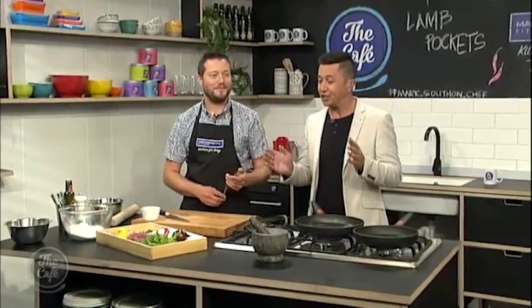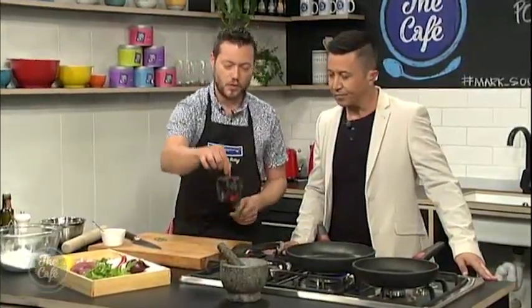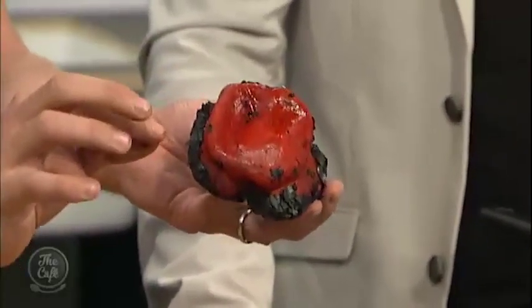Right now in the Mastercraft kitchen with Mark. What I love, Mark, is it's hard to choose what to eat each night. What you've managed to do is take simple ingredients and turn them into something spectacular. So what have you got today? We've got spicy harissa lamb pockets. We've got the peppers on — we've just literally burnt them, so anyone can do this at home. Then you put them in a bowl with cling film over the top, let them steam, then you can just rub the skin off. You can see the skin underneath isn't black, so you're getting rid of all that blackness, but it's going to leave a beautiful sweet tangy flavour — that's going to make our harissa.